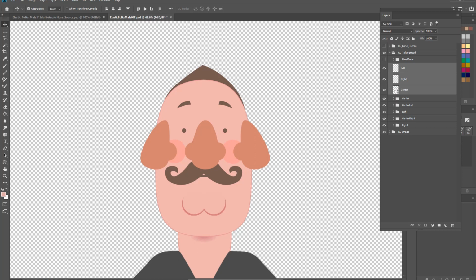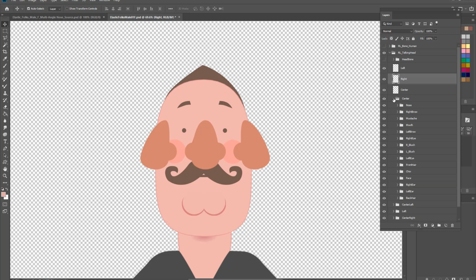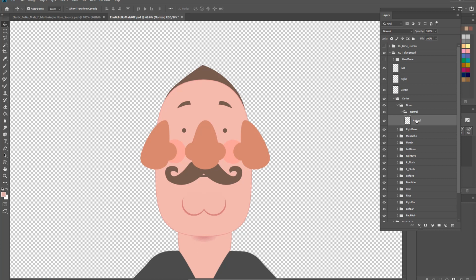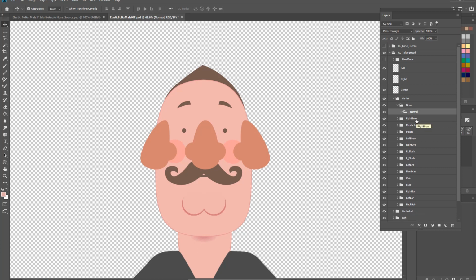So what we need to do is place all these images in the correct folders now. So you may be able to guess that the center image will go in the center folder. It'll replace the one we had before. Okay, this normal one, we can just select it and delete it. Okay, and then we'll take our center image, click and drag that under center, nose, and into the normal folder here. And it's all correct, all in position.